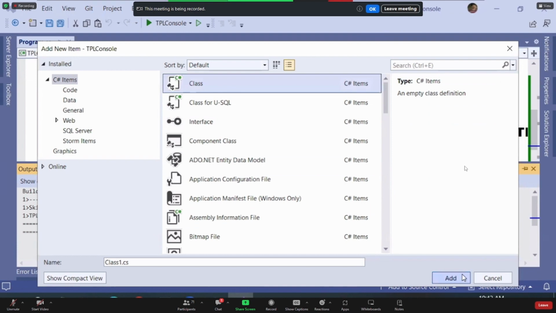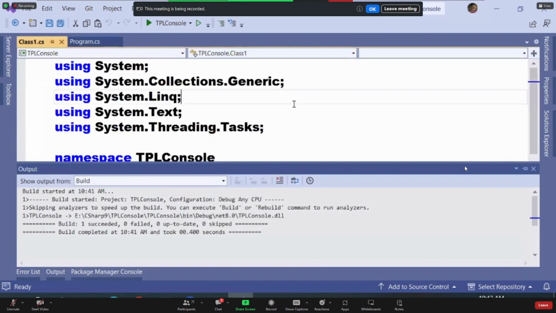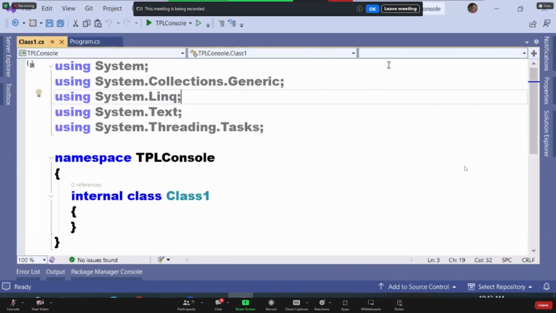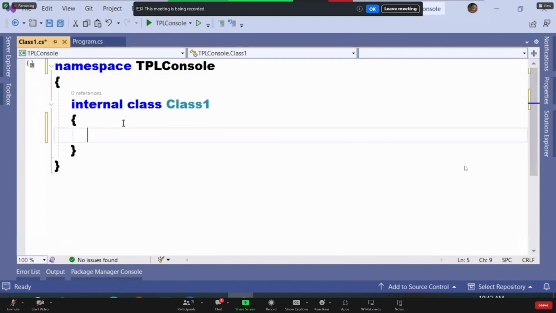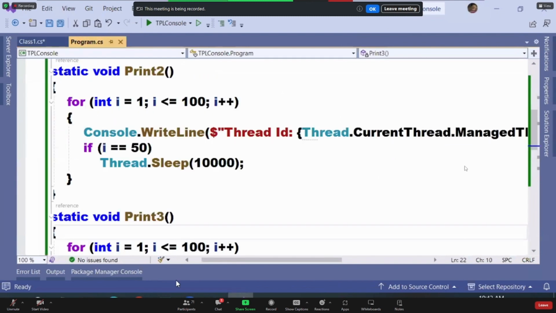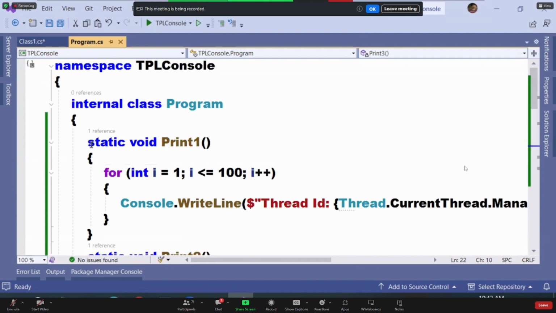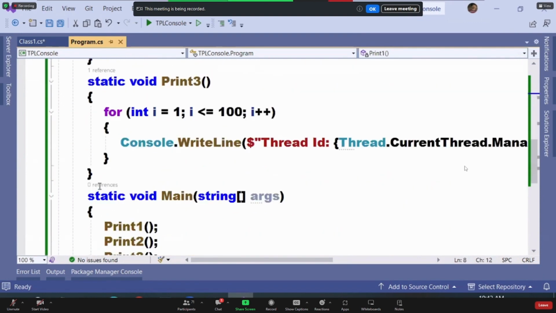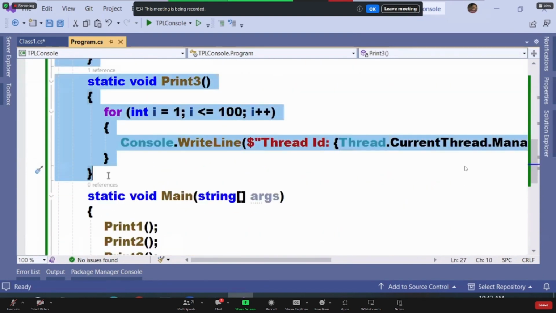Let's write a new class here. Okay. So in this new class, I am writing the same three methods again. Copy, paste.